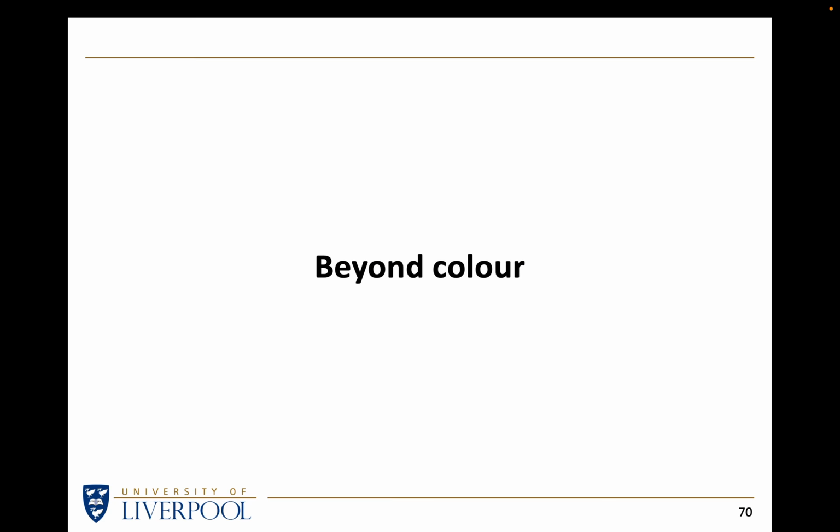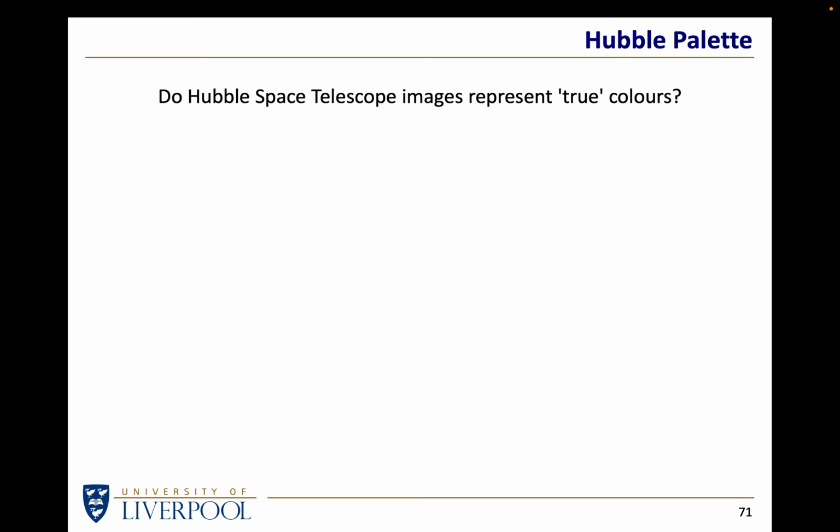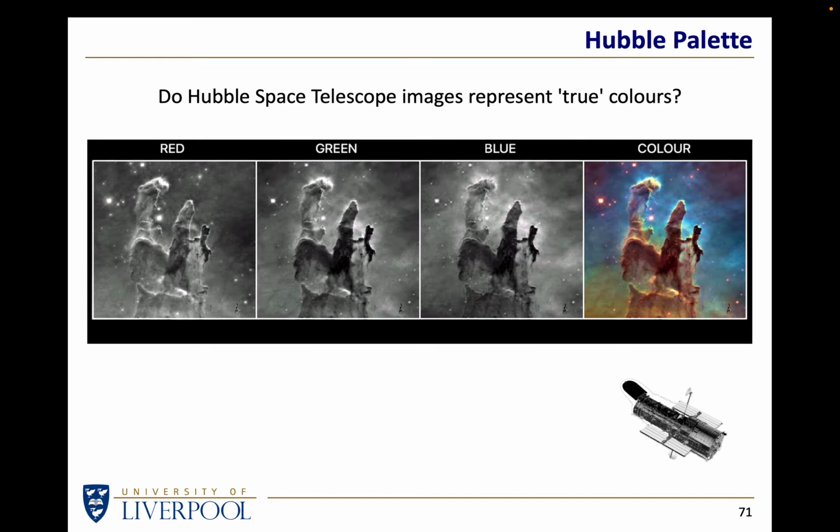Let's just think about going beyond color before we finish. If we think about Hubble Space Telescope images, this is a question that's often raised by people that don't understand how imaging is actually carried out. For instance, if we have a look at the Pillars of Creation, the question you often get is: is this a real picture? This is a color image, but is it a real color image? Is that what it would look like if we were, as it were, standing in front of it? Now, we know our color vision is not good enough to see faint objects, but if you just put that to one side and imagine that the Pillars of Creation were much brighter than they actually are, would those be the colors that we actually see?